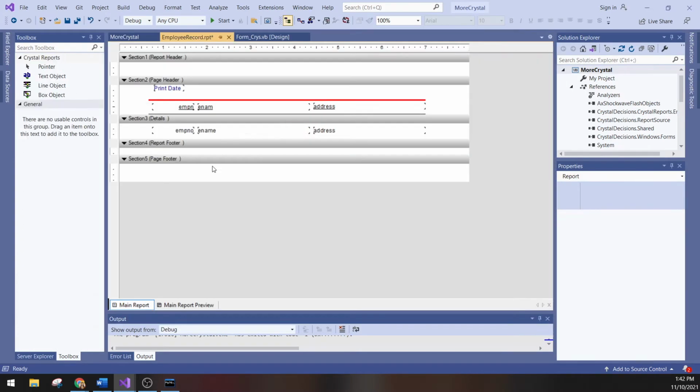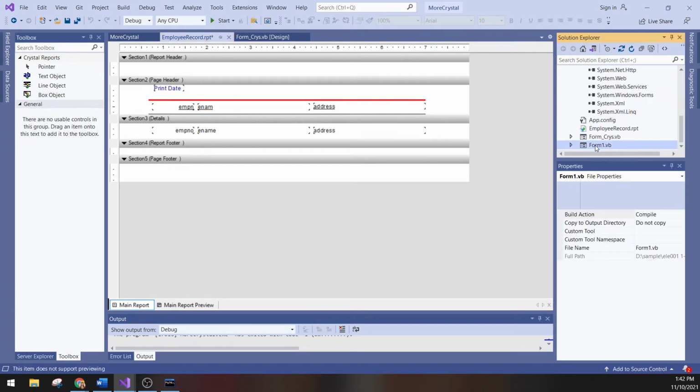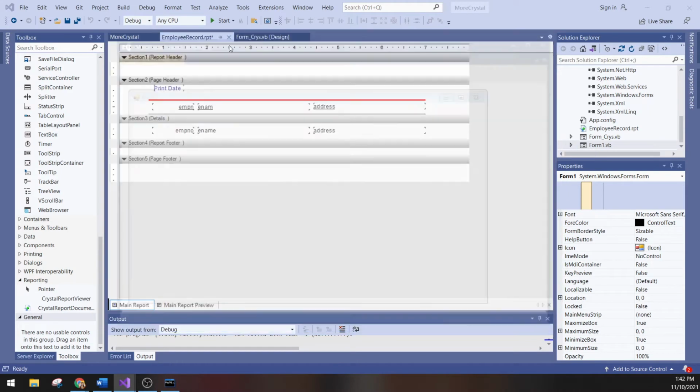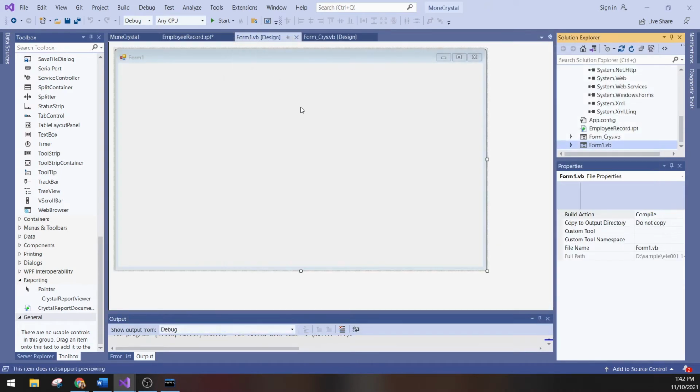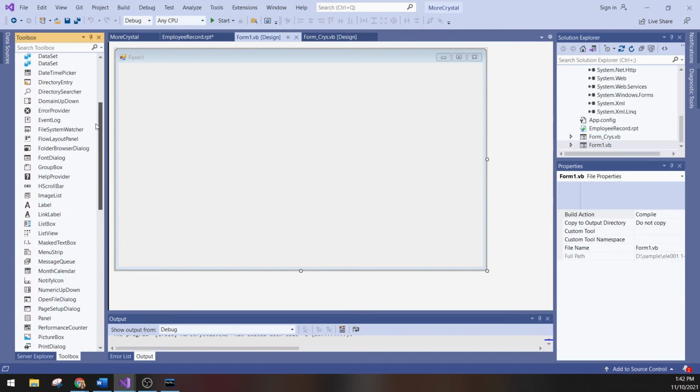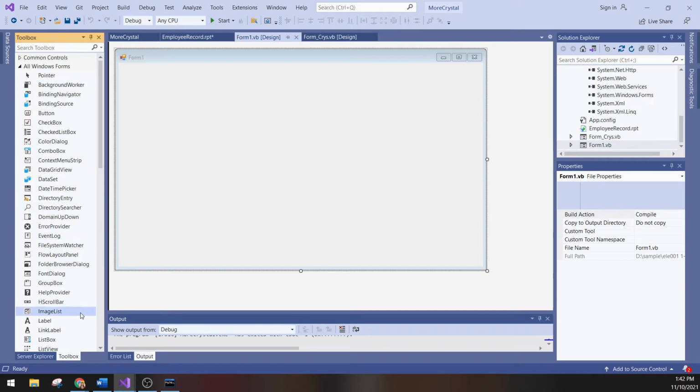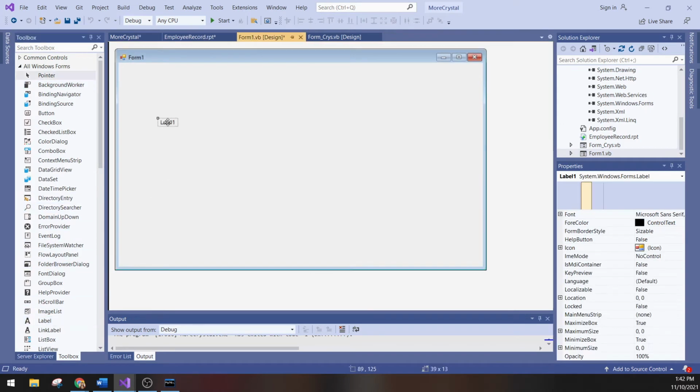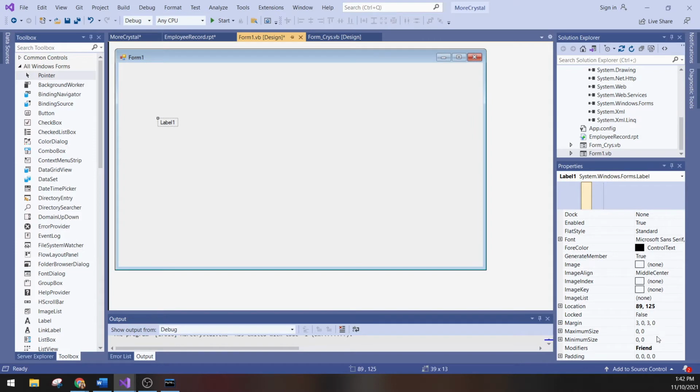Okay, so I'm going to use the form 1. What's happening? Okay. So, lagay lang ako ng label. Para naman medyo may dating. So, label. For my label, palitan ko yung text. I'll change the text. Where's the text?